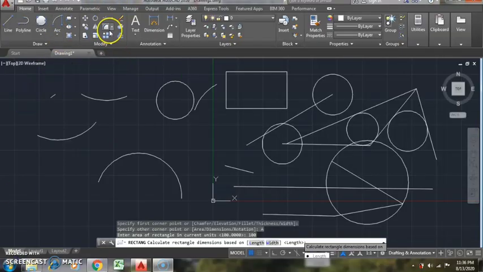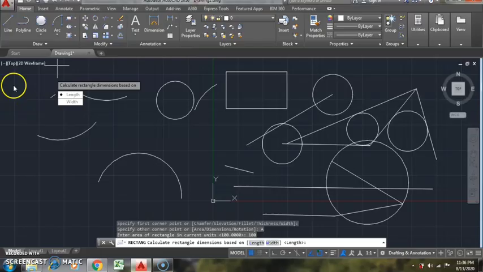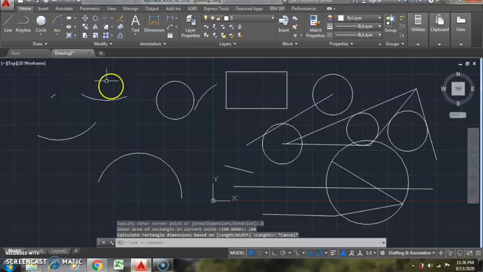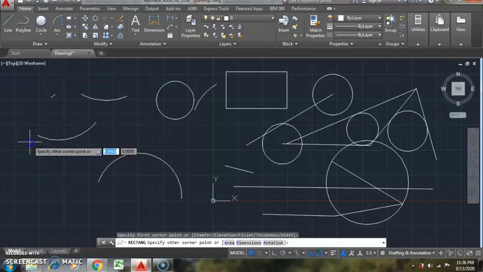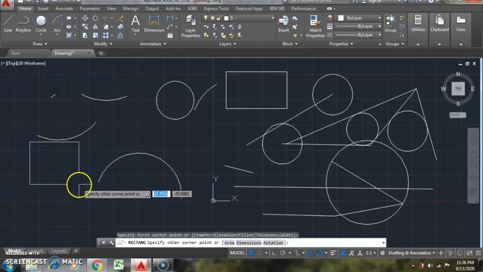Next you have to draw the rectangle. Using rectangle option, just click on this rectangle option. We can draw this rectangle using many ways. First we just specifying the two corners, we draw a rectangle. So click on this rectangle icon, then specify the first point, then specify the opposite corner of a rectangle.